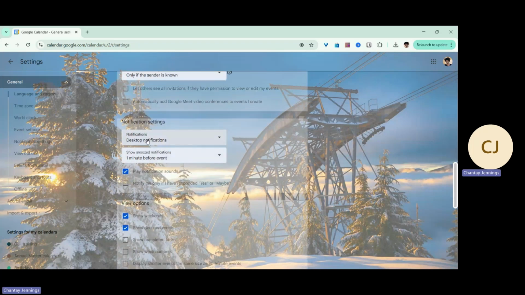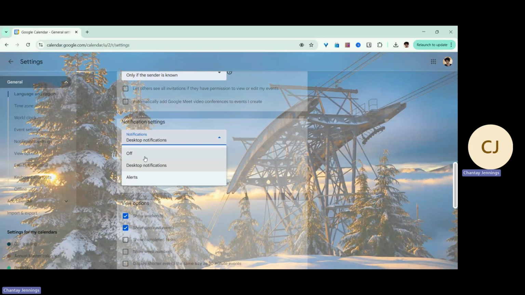Here you've got notifications, desktop notifications, 1 minute before event, a snooze. I tend to notice that most people don't check emails as much. But if you don't like notifications yourself, you can cut them off. There's certain times a day that I cut my notifications off, like if I'm in deep work or focus time.